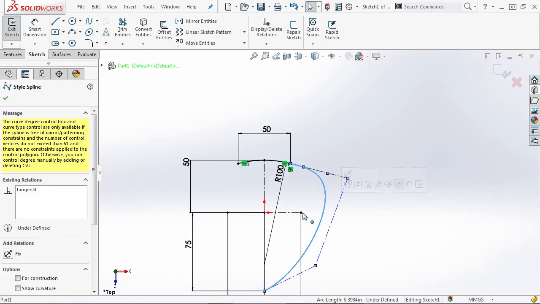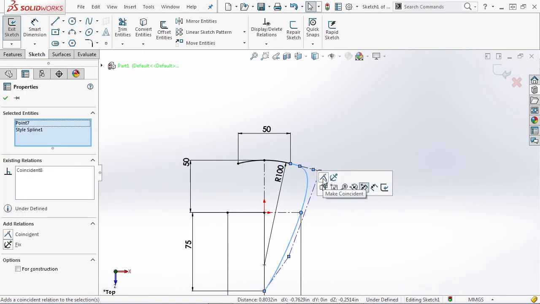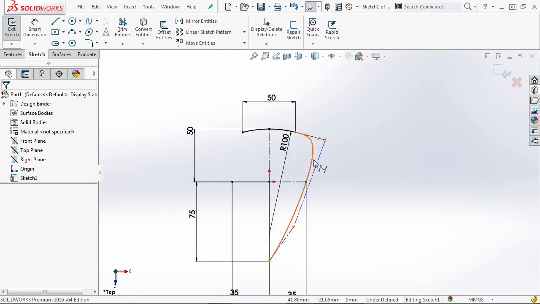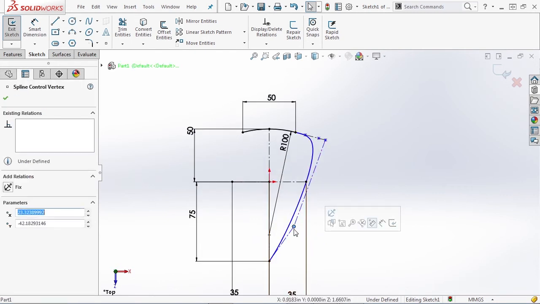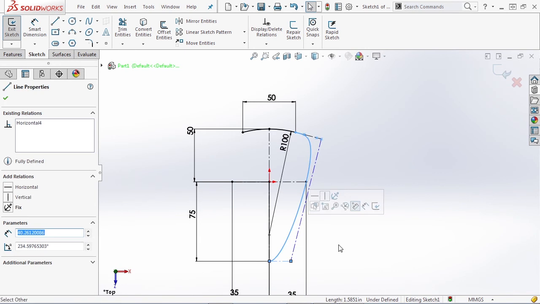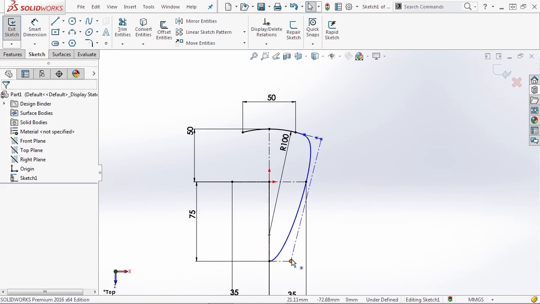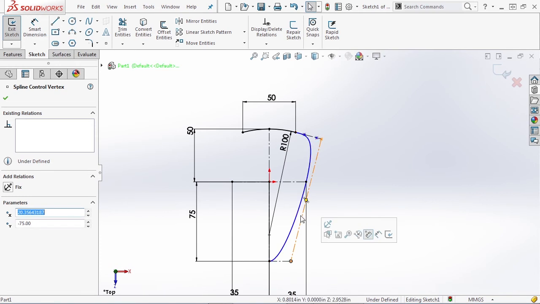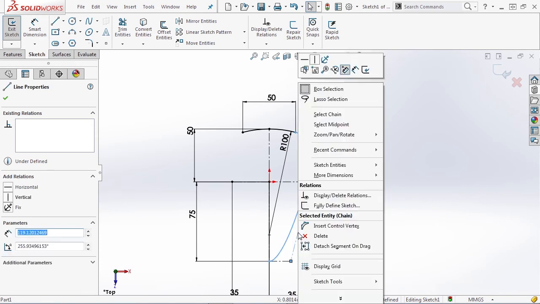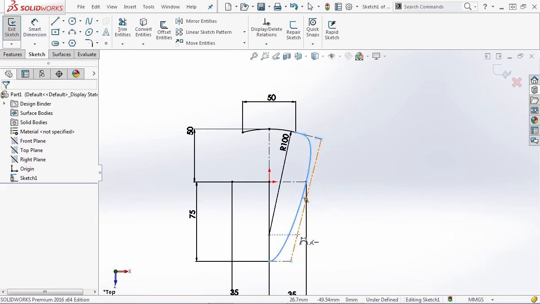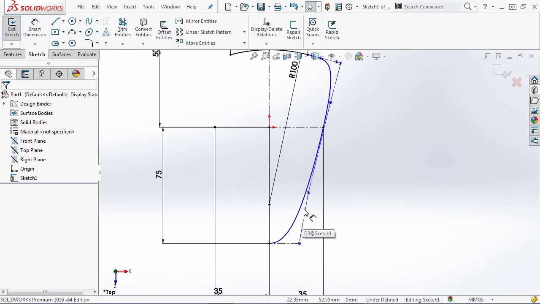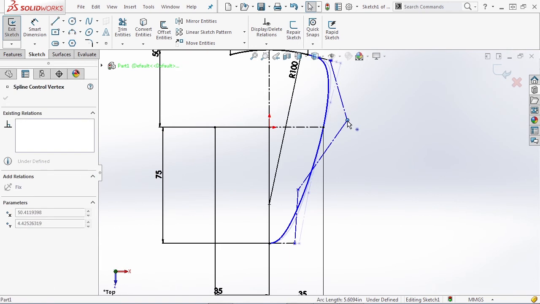I'm then going to select the spline, control select this point, and I'm going to merge them. So you notice how that brings that back in. I can then take this line, make it horizontal, and that allows me some control. Now you'll notice I'm not able to move these points around. We really don't have any more control over this. So we have to right click and insert a control vertice. I'll just go ahead and add one there and add one here. Now I can take these points and move them around.